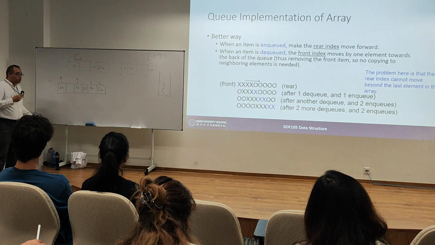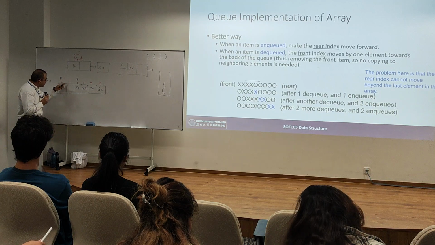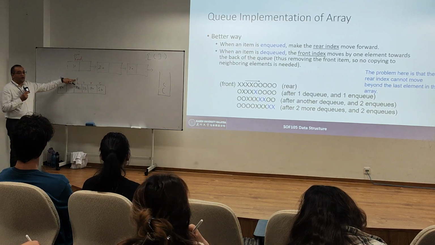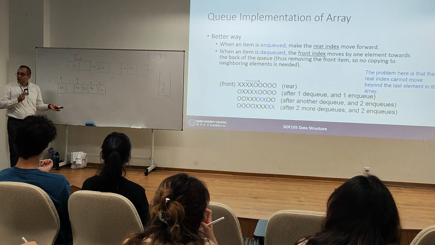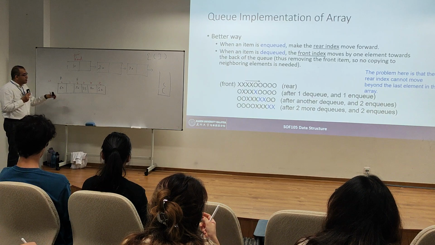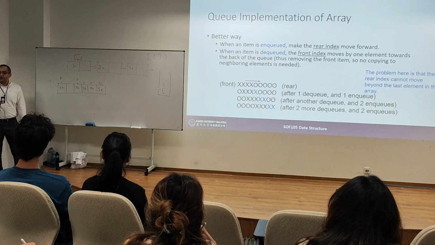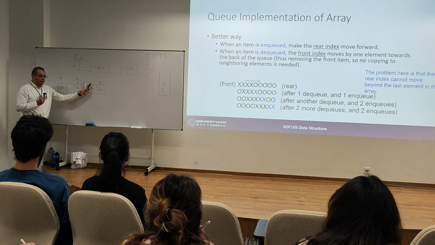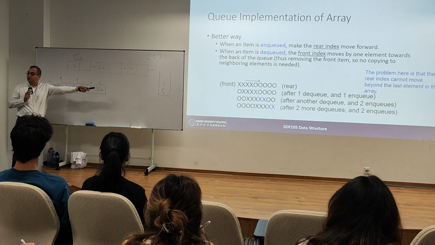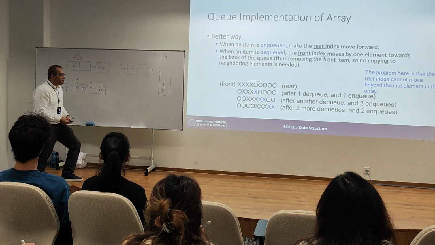Which one is front? How do I know which one is front? I don't know based on the numbers here. I don't care what these numbers are. I care which one is front. F is front. Front now pointing at which index? 2, sure, right? So my queue here begins from front and up to what? To rear. Let's print the queue. I print front plus 1 plus 1 plus 1, correct? Now I print 50. If I do plus 1 and I see the size of the array, what should I do? Go back to the beginning. That's it. That's the whole idea.